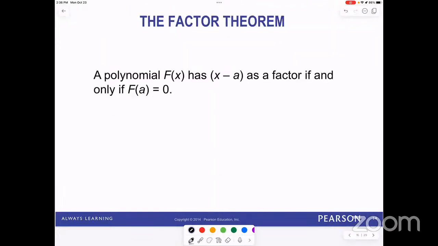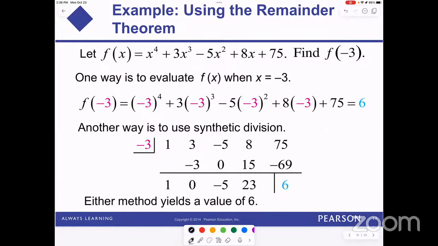Okay. So I think we're good here. We confirmed, and we could take 6 and plug it into the original to make sure that it works. Plug in -3 to make sure that we get a result of 6, but we just did synthetic division.